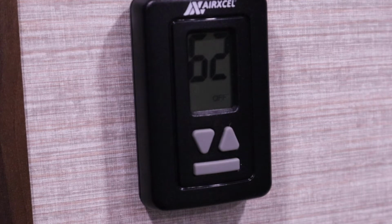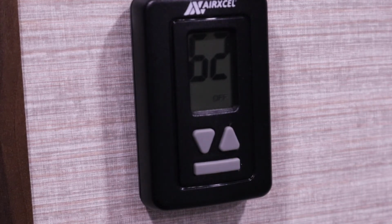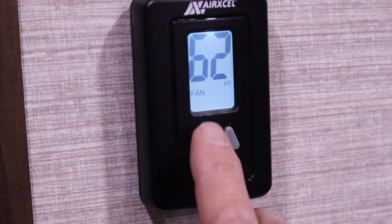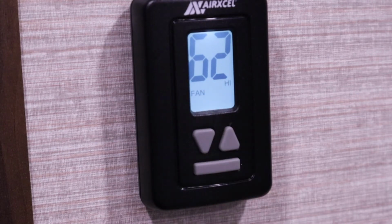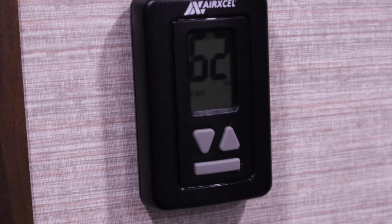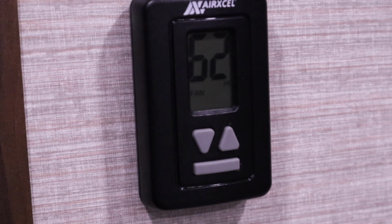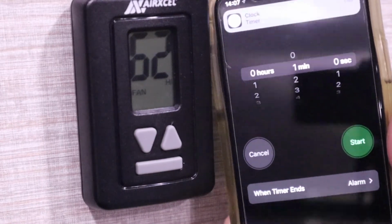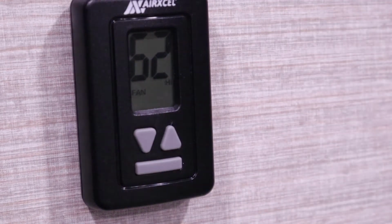Alright, here's our thermostat here. Turn the fan on high for 1 minute here. So right now it says off. We'll change this to fan high, and we'll let that come on and run for 1 minute.